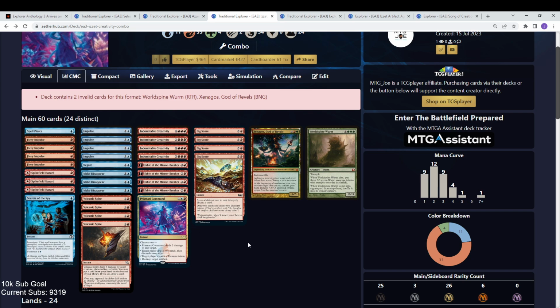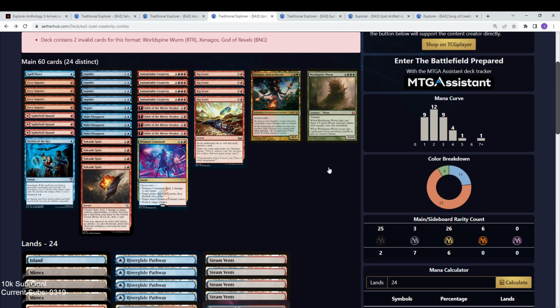But the core of the deck, what you're trying to do with this one, is create treasures or tokens. So Big Score makes tokens, Fable makes tokens, Secrets of the Key makes tokens, and then you use Creativity on those tokens. You get both Xenagos and Worldspine. You need to target two things, and then you give haste to the Worldspine Wurm, and then it's a 15/15 trample haste that comes into your opponent.